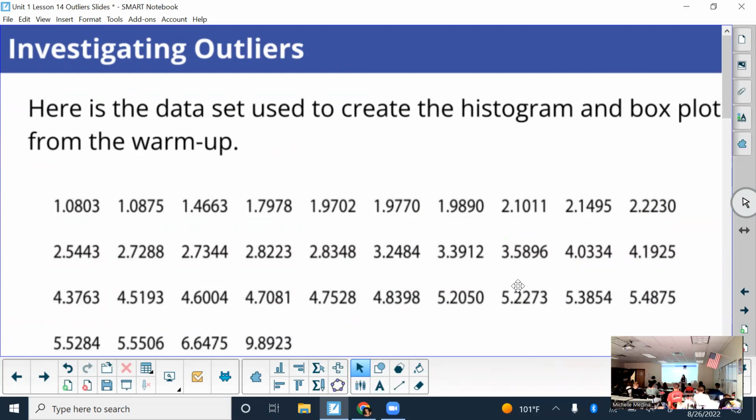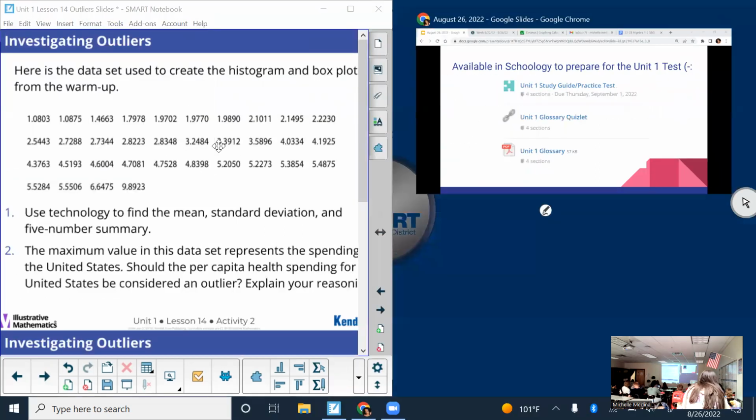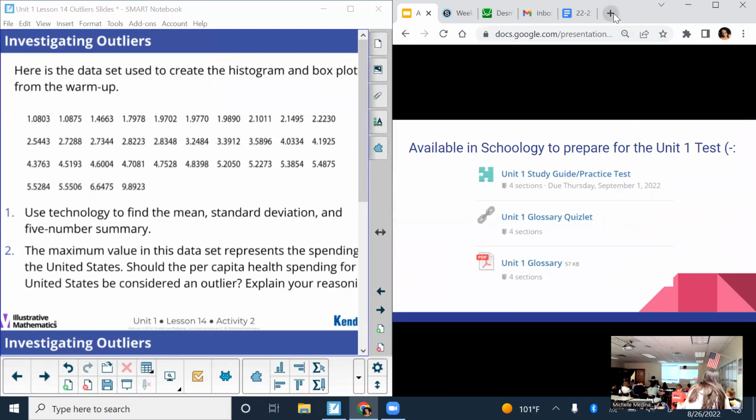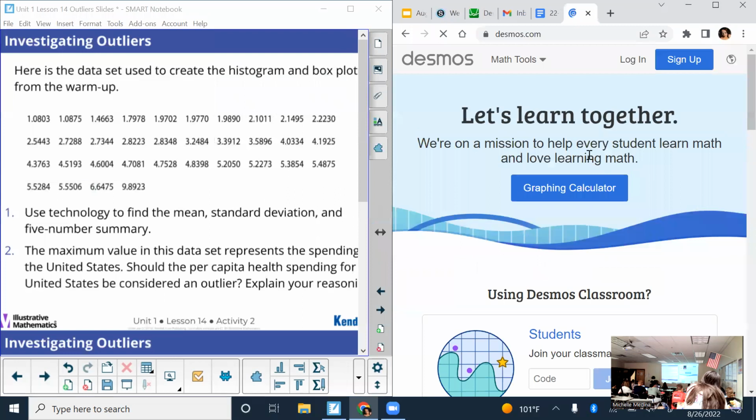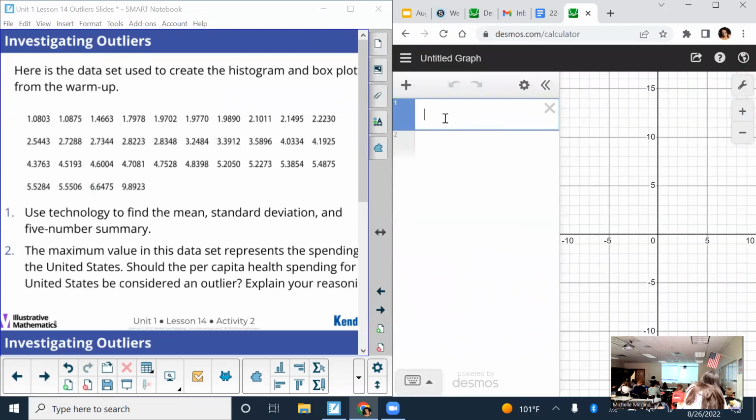So pull up the Desmos Calculator, since that's the one you have access to on your test, unless you have your own graphing calculator that you'd rather use. And this data is also printed on your notes. Because it's small, you don't have to look at the screen. You can look at your own notes. And we're pulling up the Desmos Calculator. Just start getting in the habit of finding it. So open up a new tab and go to desmos.com. It is in one of the folders, but I'd rather you just know where it is all the time.